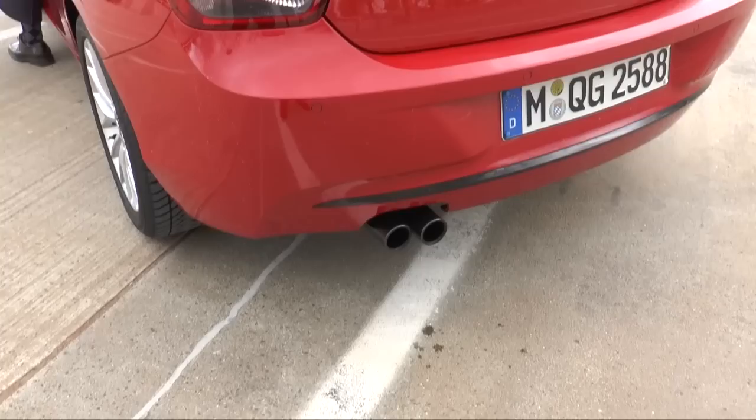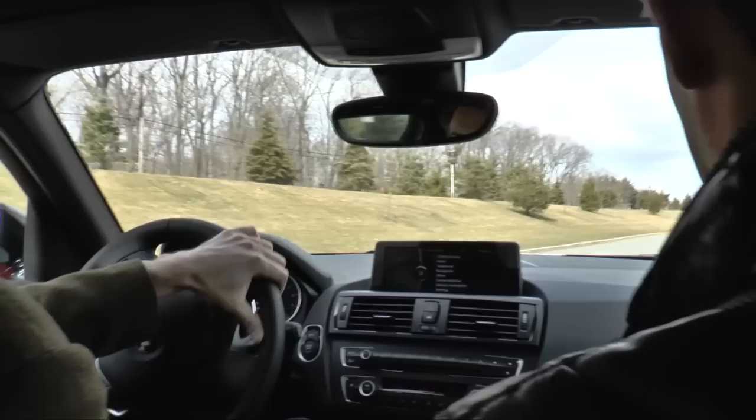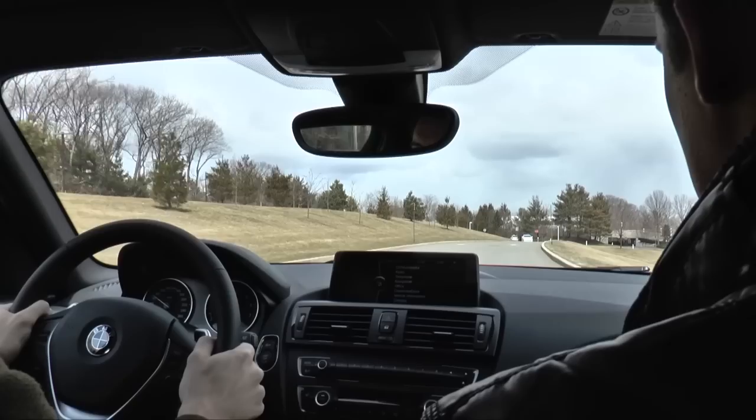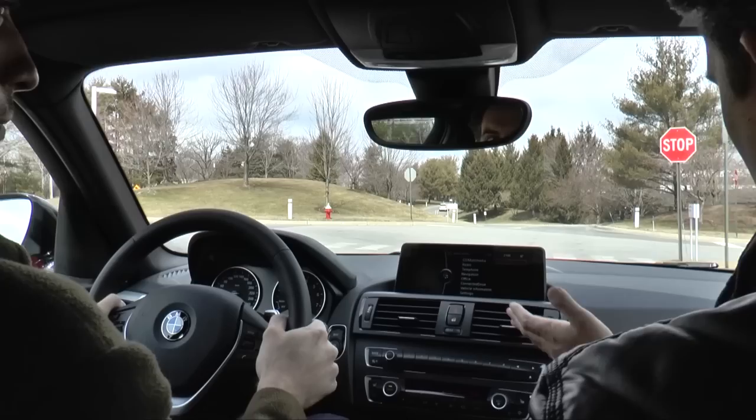And this kind of driving we're doing right now is kind of around town, I would say, so we're getting a really good sense of stopping and starting, a lot of low speed acceleration. This is kind of merge into traffic type speed. But with this car, as I said before, we did it in a sporty way. You can do it also in a more comfortable way.